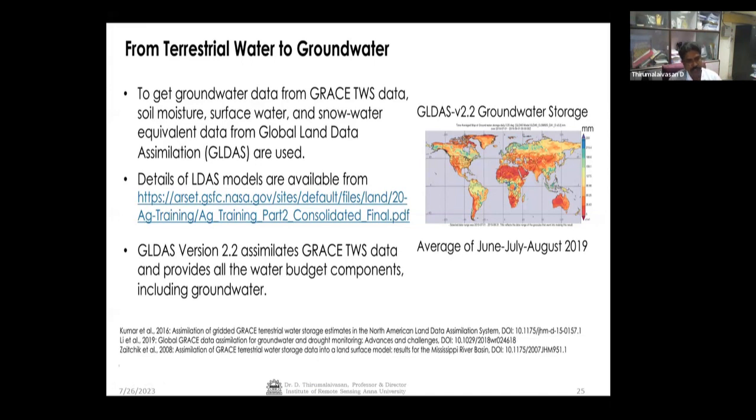Then during this period, the extraction is going to be more, and precipitation is probably going to be less. I'm talking about the East Coast. Then probably from the months of, say, October to December, you have very good rainfall through your monsoon, and recharge is going to be there. So all this happens throughout the year. On one hand you have no rainfall, and in monsoon season you have heavy rainfall and recharge takes place.